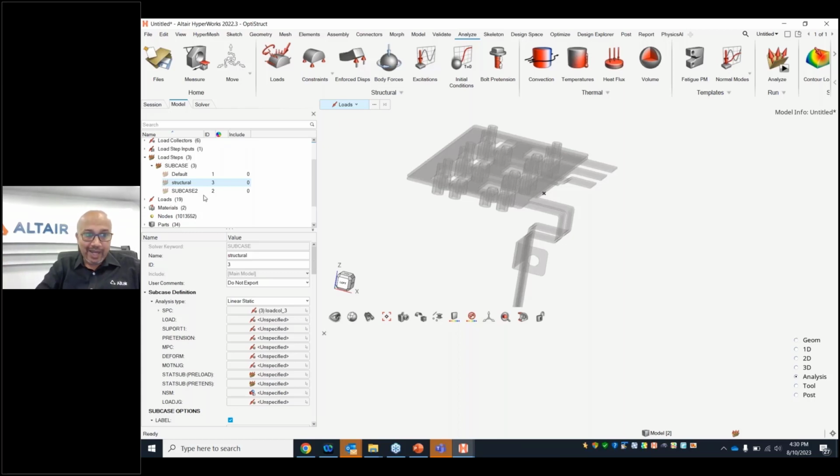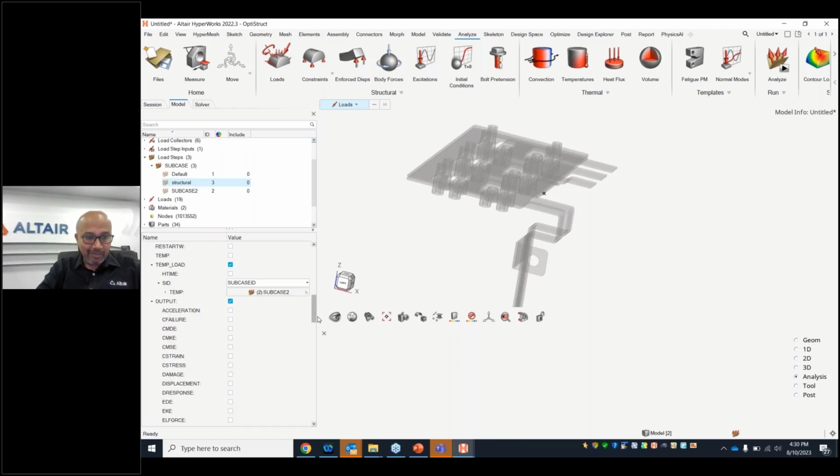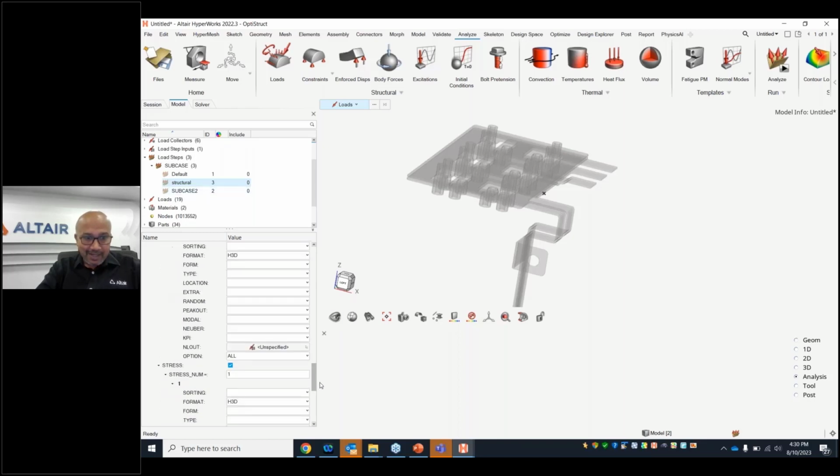That's why I have this structural case with just SPC as a constraint condition, and I'm solving it with my output request. And even here, for where it has to get the information, I'm calling subcase 2, which is my thermal case. Okay, so this is the sequence.